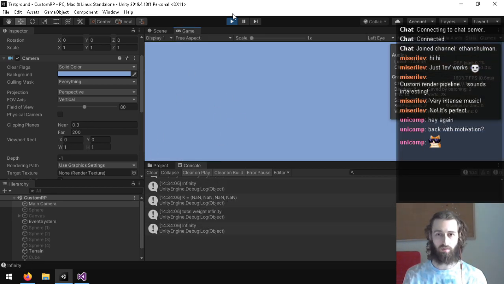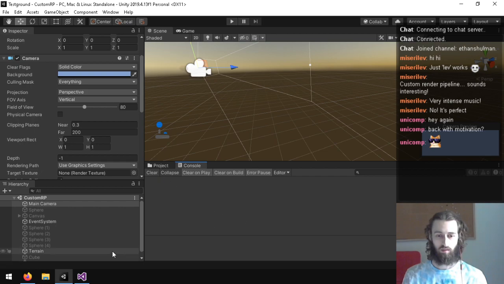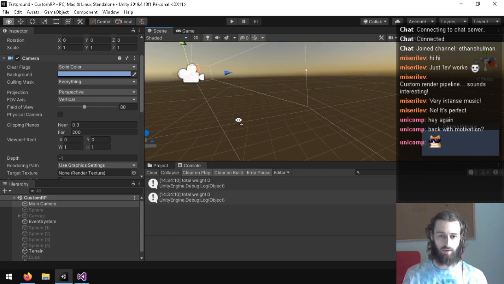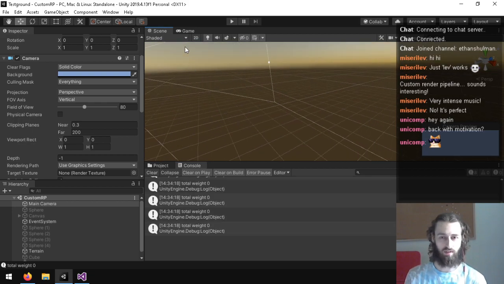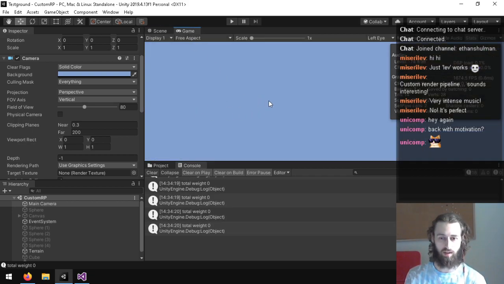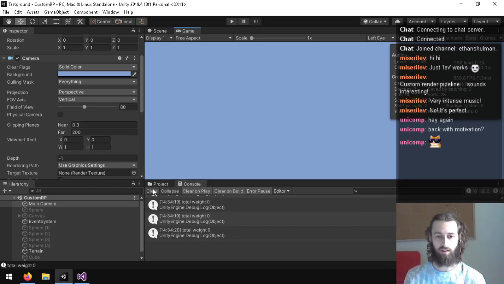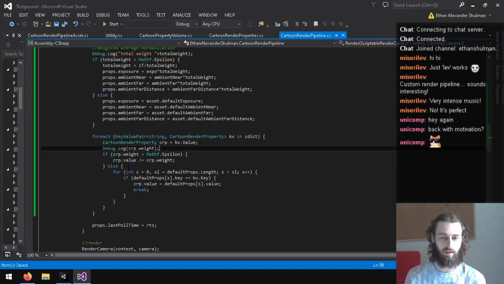Ah, total weight infinity. Okay, so this is a weird bug. Normally stuff breaks in the scene view and works in game mode. This time it actually works in scene view and then breaks in game view. Interesting. It's flipping it around.